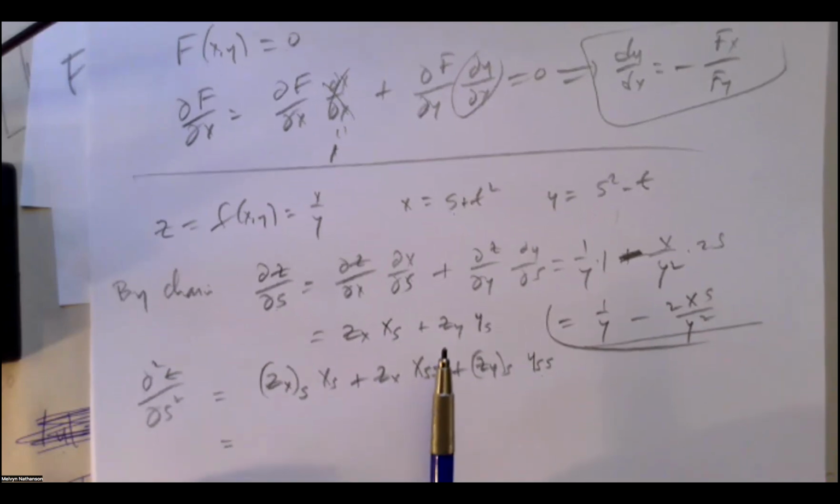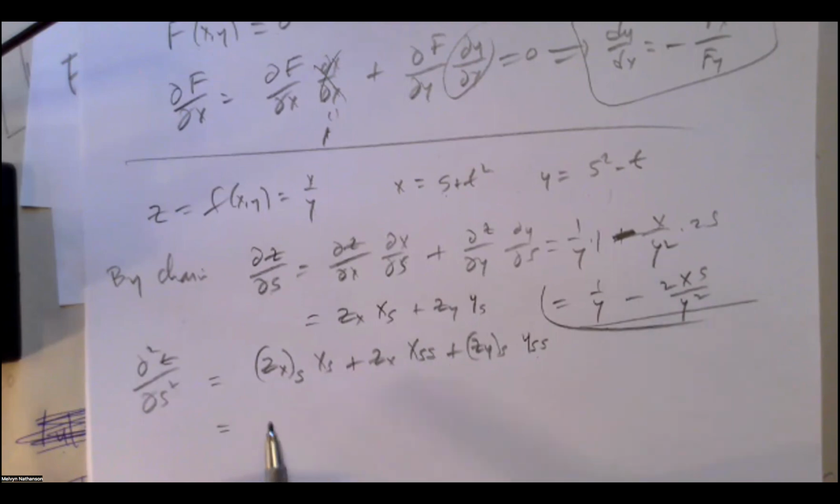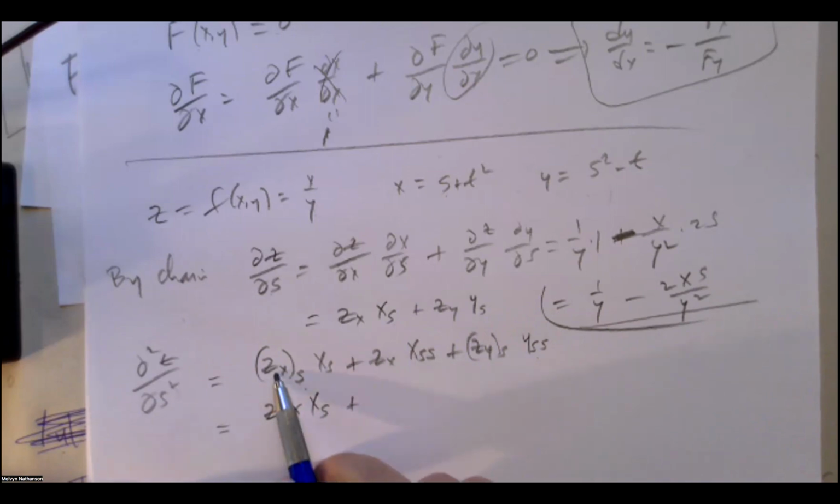And this gets more and more complicated, but that's just the way it is. What is the partial of z with respect to x differentiated with respect to s? So again, now we're using the chain rule here. Z sub x is a function of x and y, which are functions of s and t. So if I differentiate z sub x with respect to s, that's the partial of z sub x differentiated with respect to x times x differentiated with respect to s, plus the partial of z with respect to x differentiated with respect to y times the partial of y with respect to s.